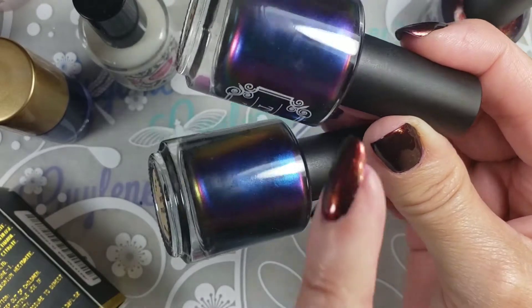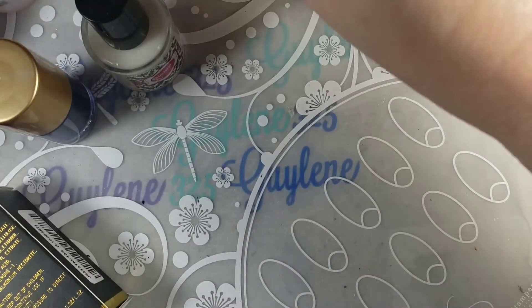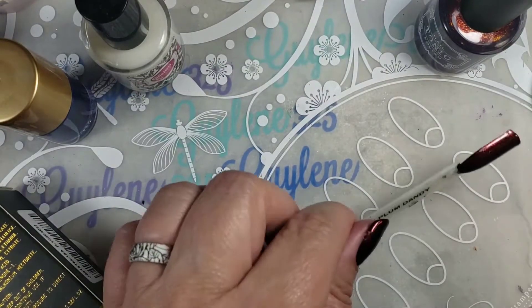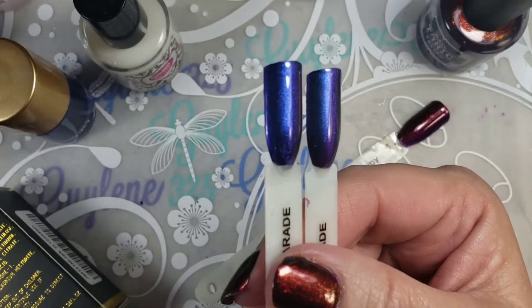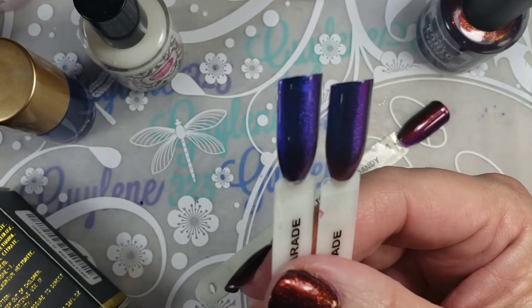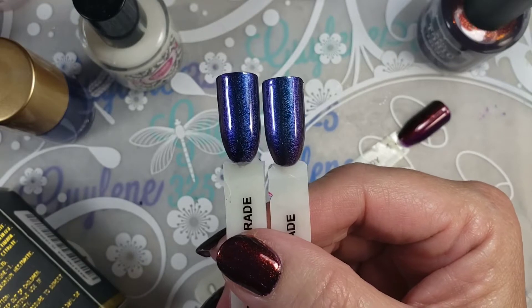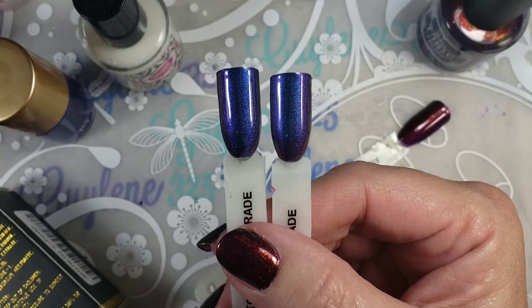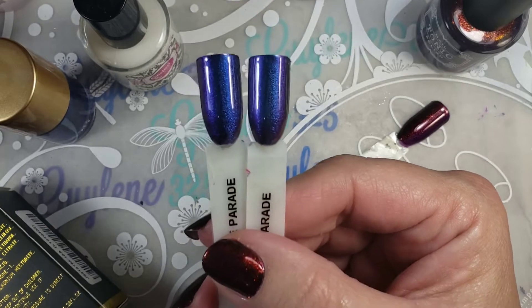This one may have a little bit more of a teal when it shifts sometimes, but overall I can't really tell — maybe you can see it on camera better than I can in real life. Anyway, Polish Panther — I had said on the Facebook group when they posted that it was going live and these were going to be available again, and there was going to be like a hundred available.